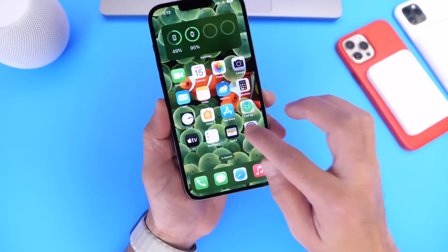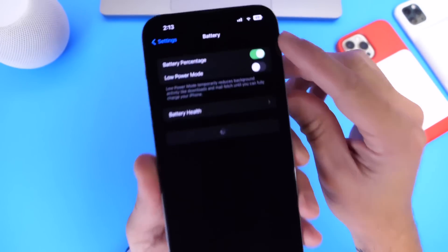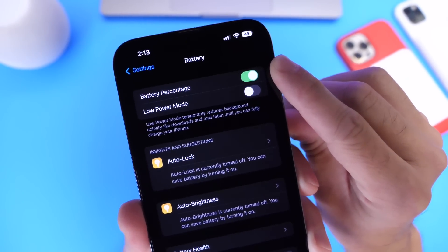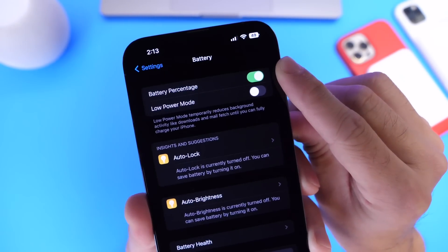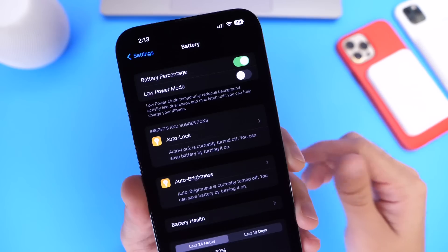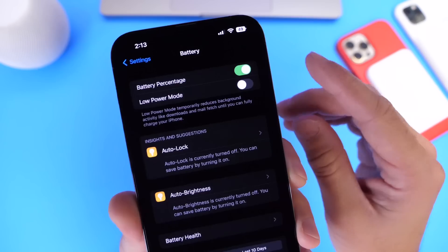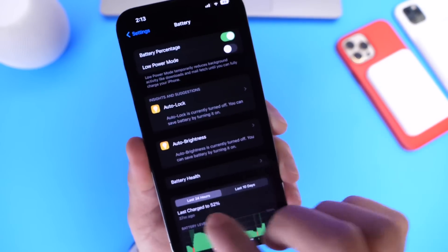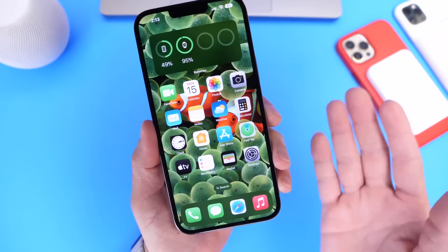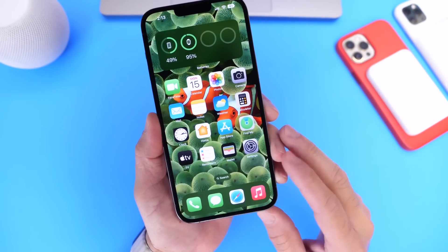One thing I did want to mention is that the battery percentage displayed on the status bar did not come for the iPhone 11, iPhone XR, iPhone 12 mini, or 13 mini, and that continues to be the same with this latest beta as well. So if you have an iPhone 11, XR, 12 mini, or 13 mini, this feature has not been added as of yet. I'm hoping this is a bug and Apple will be bringing this feature to those devices — it just makes sense.